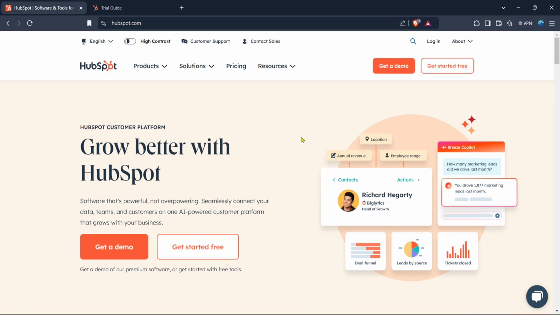First things first, we need to navigate to the HubSpot homepage. Simply open up your web browser and type in the HubSpot URL, or if you have it bookmarked, that's even better. Once you're there, you'll want to find and click on the Login button. Usually this is located on the top right corner of the homepage. After clicking it, proceed to satisfy the login requirements by entering your credentials. You should now be in your HubSpot account.